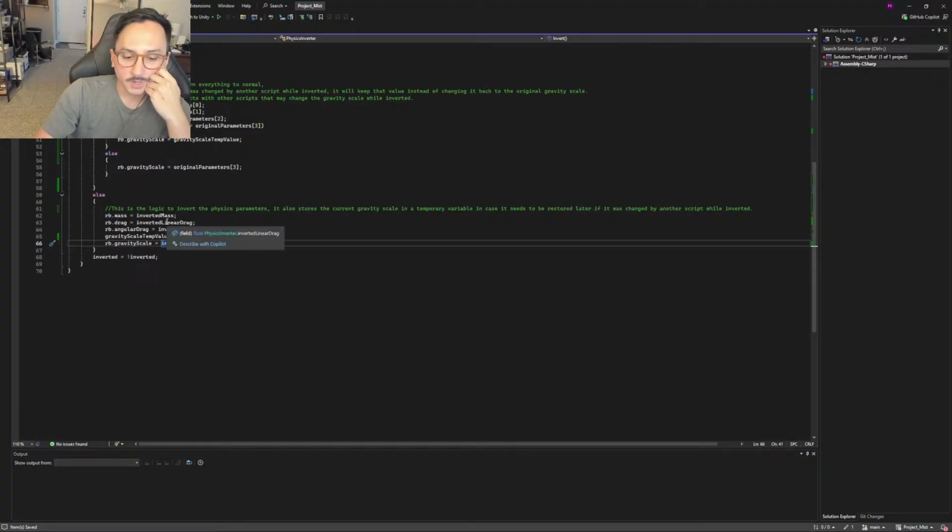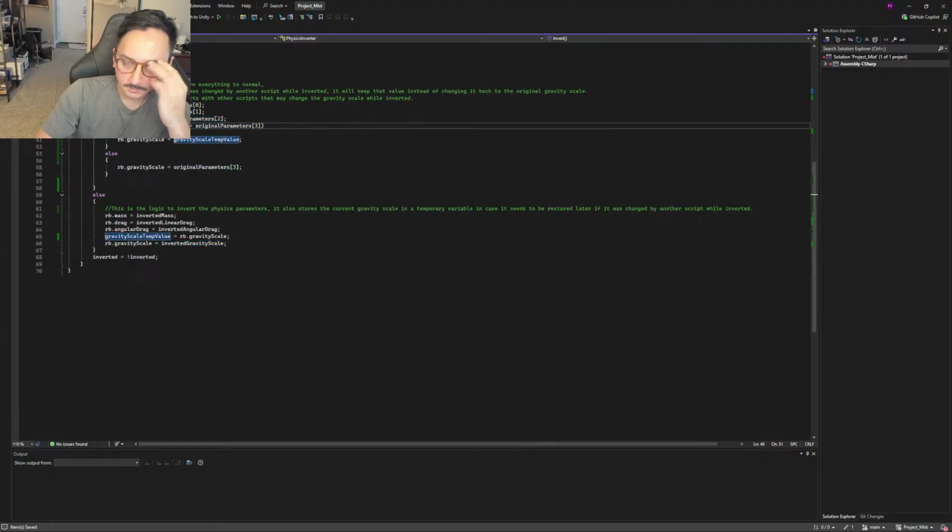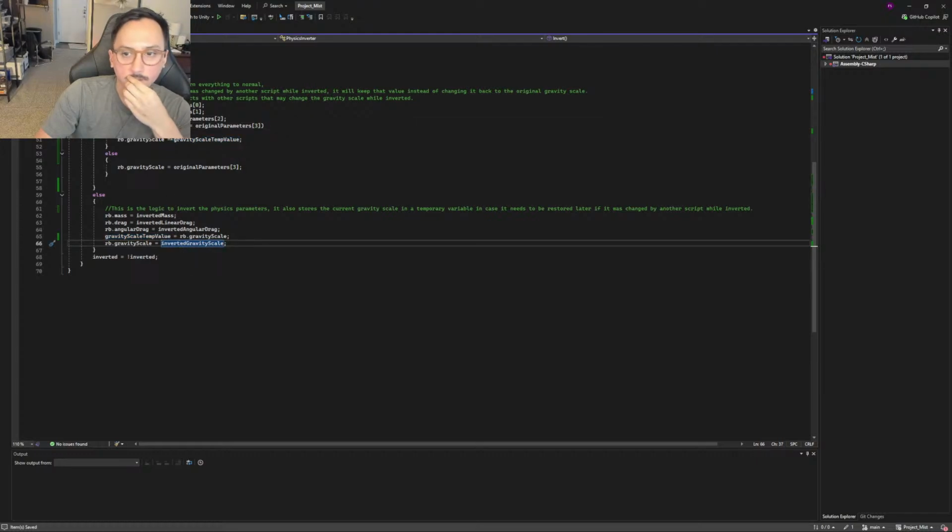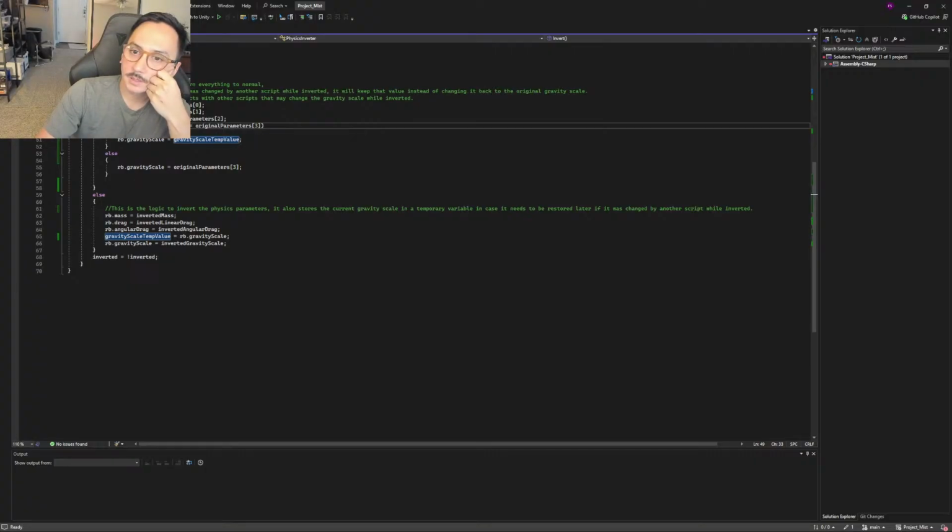So it's here that it breaks, because these never equal each other anymore. So this is always doing what it's supposed to do, but it's because this temp value... Aha, okay.